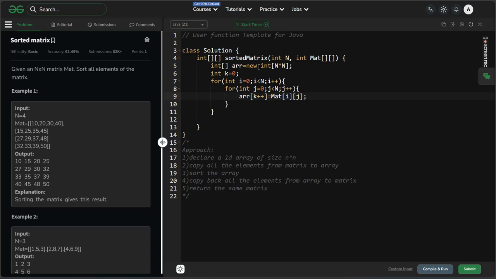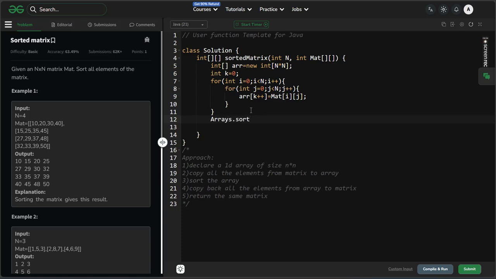The k value is used first, and when it goes to the next statement, k will be increased. That is the meaning of the post increment k plus plus.